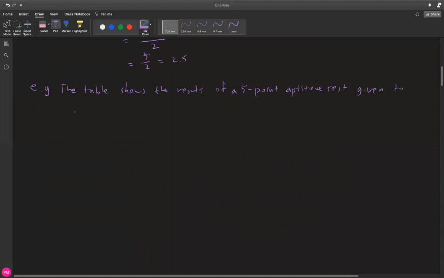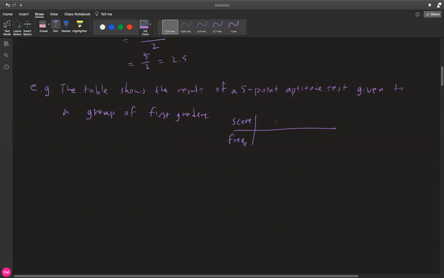Given to a group of first graders. And here is what the table looks like. So you get the score and you get the frequency.